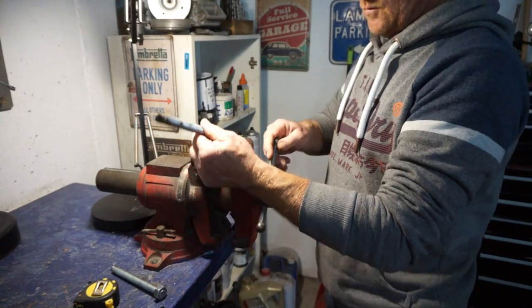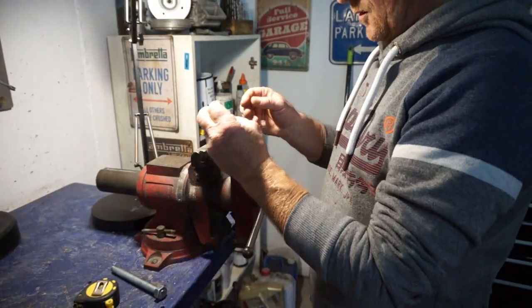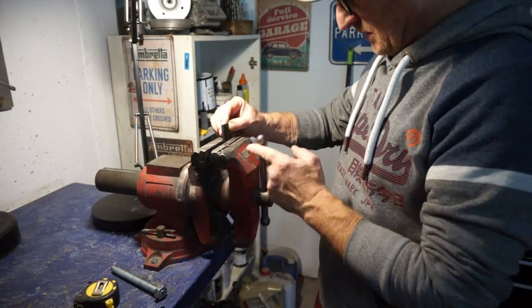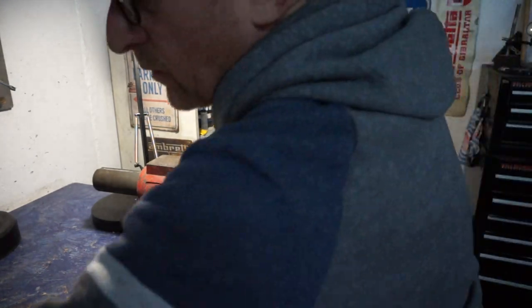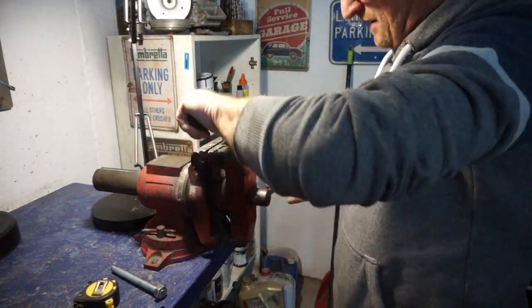Now, we're going to cut the plate with a fork in the bottom, which is this bit of plate that I chopped off. Old scabby bit, but we're not worried because we can clean it up a little bit. Metal is metal.